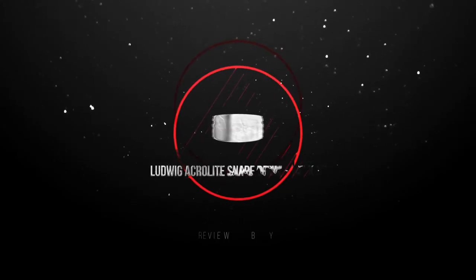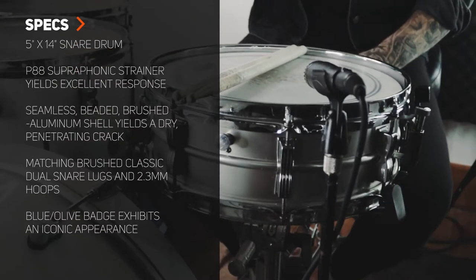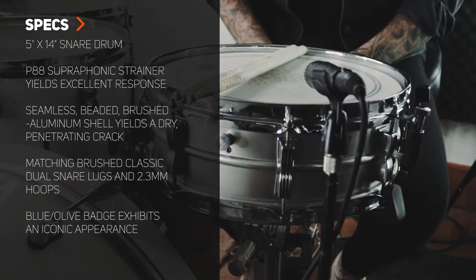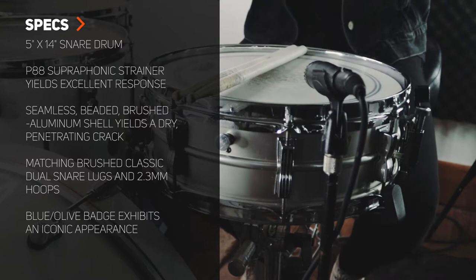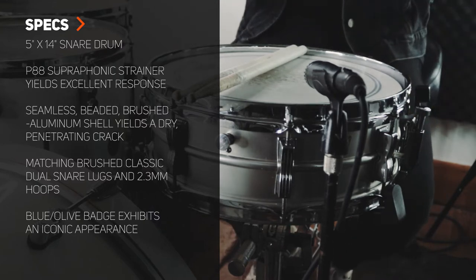Today, by far, one of my all-time favorites: the Ludwig 14x5 Acrolite Snare Drum. This thing is incredible, and I'm gonna pull up some stats and just tell you a few short things about this drum. As I said, 14x5, seamless beaded brushed aluminium shell, steel triple flanged hoops, chrome classic dual snare lugs, originally introduced in 1963 as a student drum, which is another crazy fact, like who would have thought.